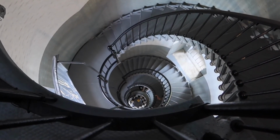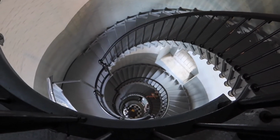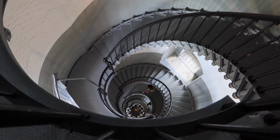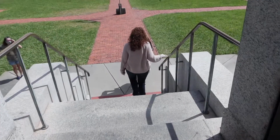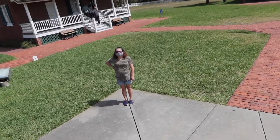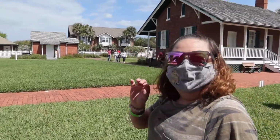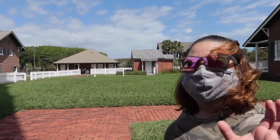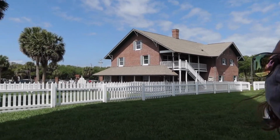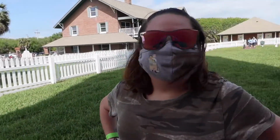And you have Amber 2 flights down. Amber. She looks so small. We made it. There's Amber already waiting for us. She ran down the stairs. I think it was more scary coming down than going up, because going up, you at least had some stabilization compared to coming down. So that's why I just kind of went fast. I was like, I'm almost there, I'm almost there. But I don't know if I was. And I finally got to the last step and my knees were shaking the whole way down.